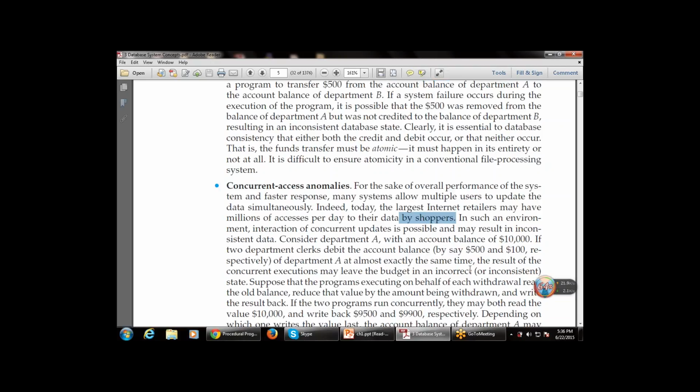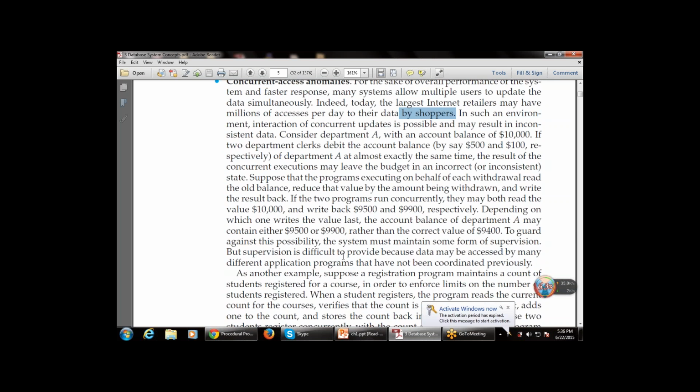In such an environment, you are accessing the database and I am also accessing the database, and both of us place orders for purchase. So there is concurrent access, and there is an anomaly, a duplication among the various concurrent accesses. This is also a limitation of the database management system.